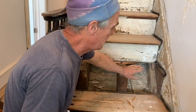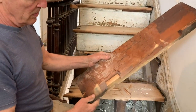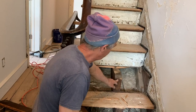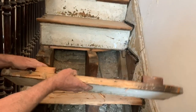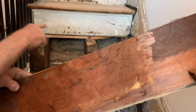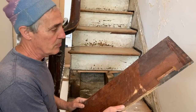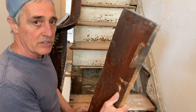These stringers were set before the risers and the treads were put on. In the case of this piece, you can look at it and you can see that from about here over, the old guys didn't have a straight line here. They had to gouge some of this out with their chisels to get this piece to fit really squarely against all three components of the horses. So some guy chiseled this like a madman to get it to fit properly. Even back then, they were doing things on the fly.